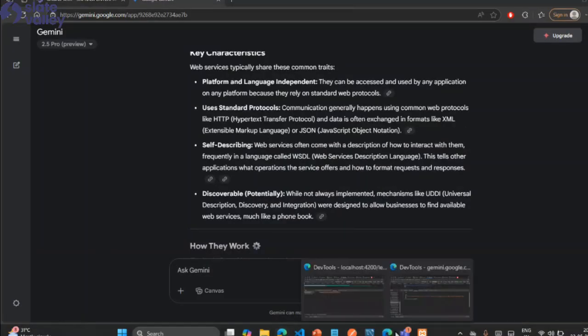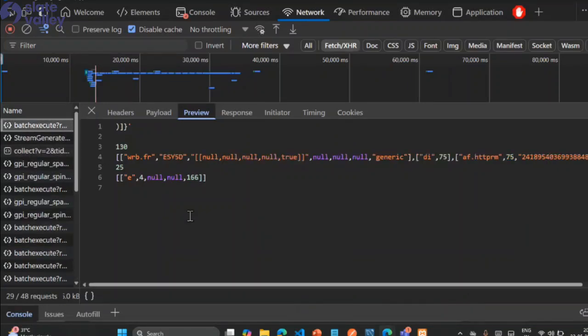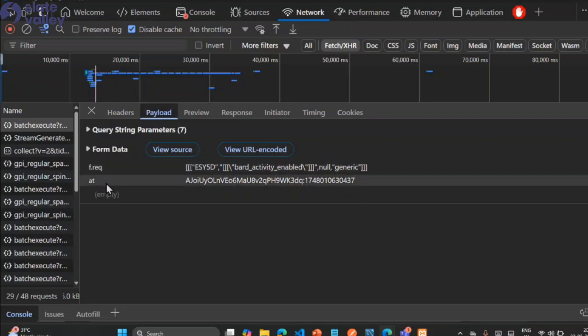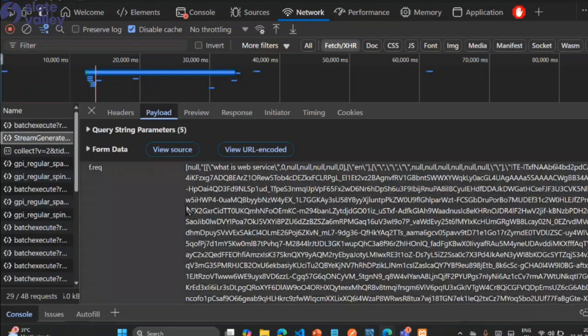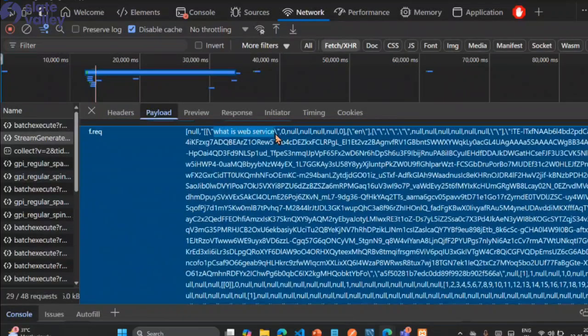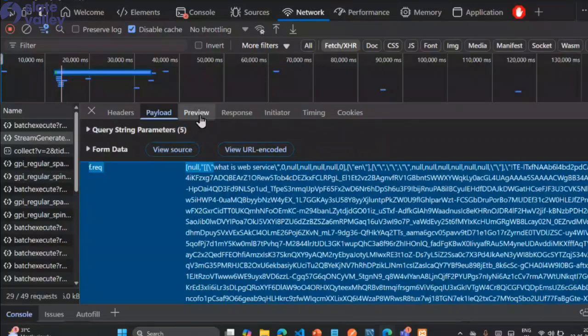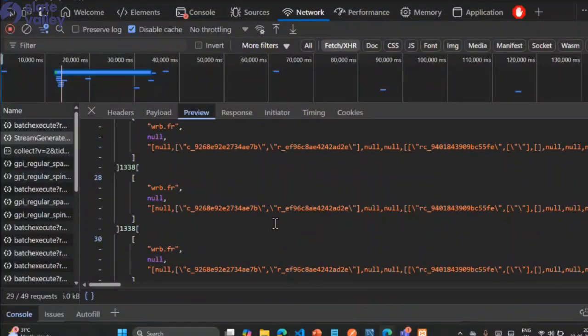Here you will see how the request is submitted to Google and how we can get the information like this. Here you can see what is web service, and they are passing some other information to the backend, like created date, updated date, right? And they are passing EN as the language. And here is the query parameter, whatever the user is entering. And the preview you will definitely see is whatever we are rendering.